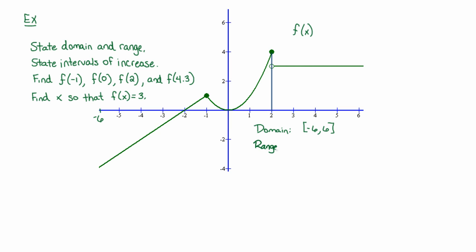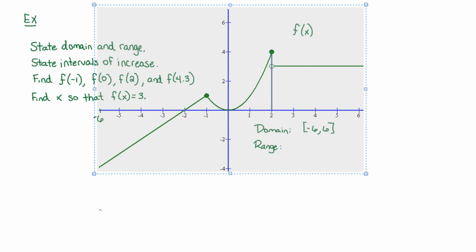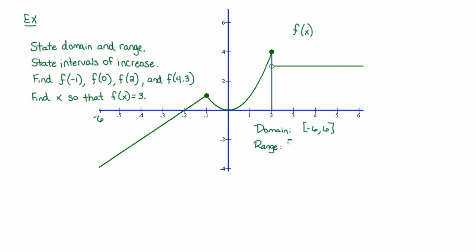The range is the set of all possible outputs. So let's talk about how low this function can go. It looks like it goes all the way down to a height of -4. And it sure does look like that, doesn't it? It goes all the way down to a height of -4. So I'll go ahead and say that the range starts at a height of -4. It climbs. It can reach a height of -2, -1, 0, 1, 2, 3.